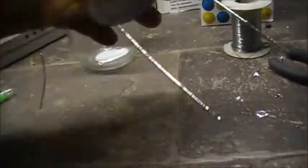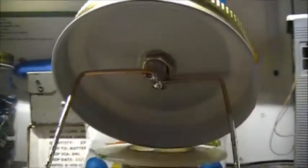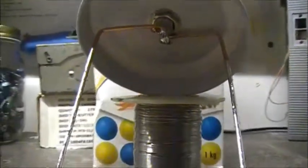It's an idea I came up with just as I was soldering here, so yeah. Basically that's how it's done. Just like that.